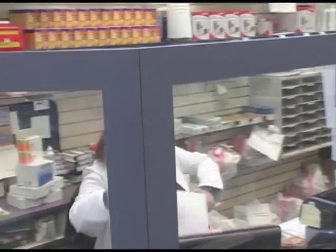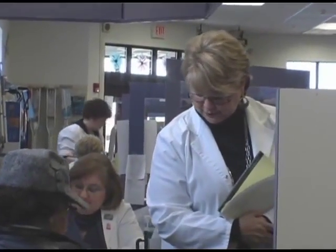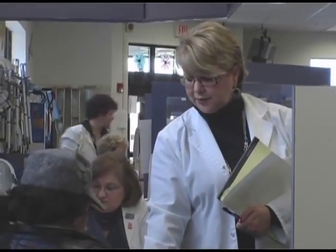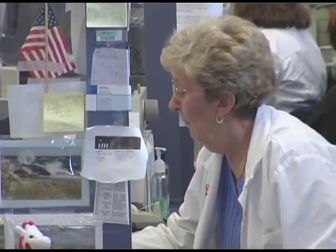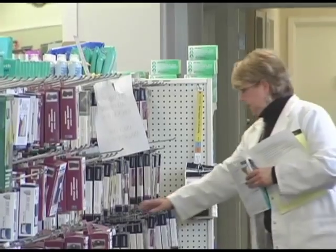In a regular pharmacy like a chain pharmacy they don't have a department like ours, because we're a durable medical equipment part of a store. We can bill insurance because we're a durable medical equipment supplier. There are products within our department that can be billed to Medicare, other private insurances, and Medicaid. That's what makes us different — they don't have the ability to bill insurance and we do.